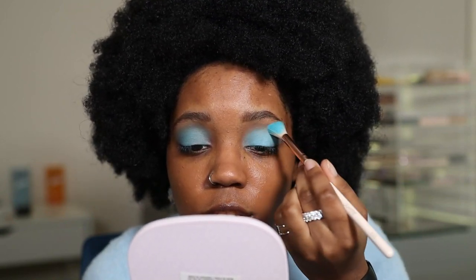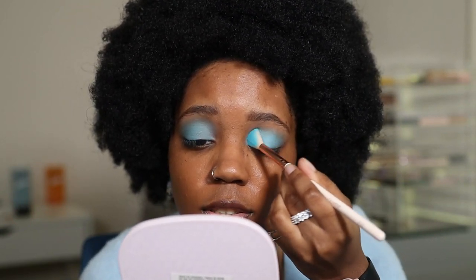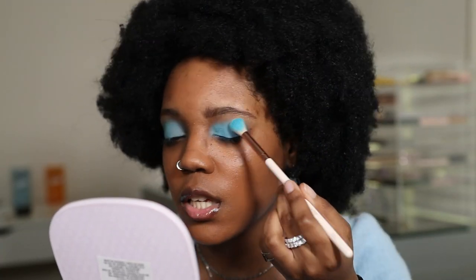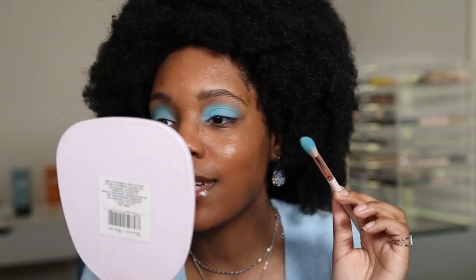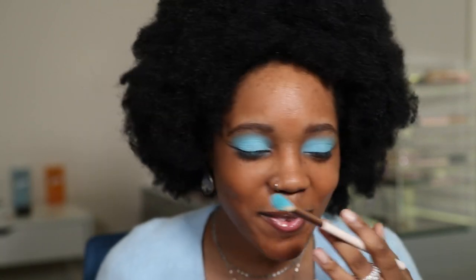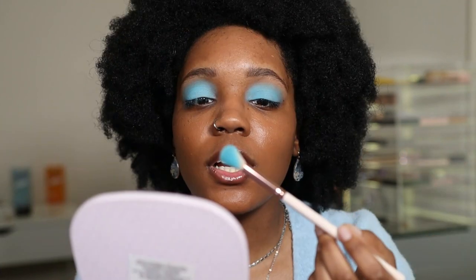I think you can tell the difference between the two shades. The lighter one is more what I'm going for today — we're going for bold and bright. I actually love it, and I think that's the color I'm going with. It might still be a little bit off from matching my shirt, but child, this is the best I could do. I'm dying to see what the lashes look like with it, and dying to see what the winged liner is going to look like.